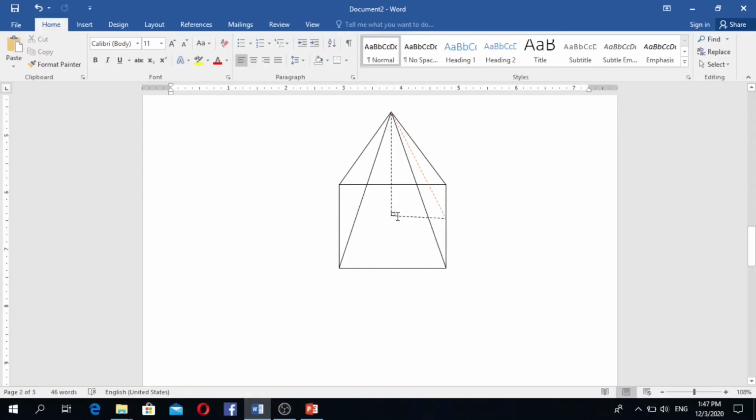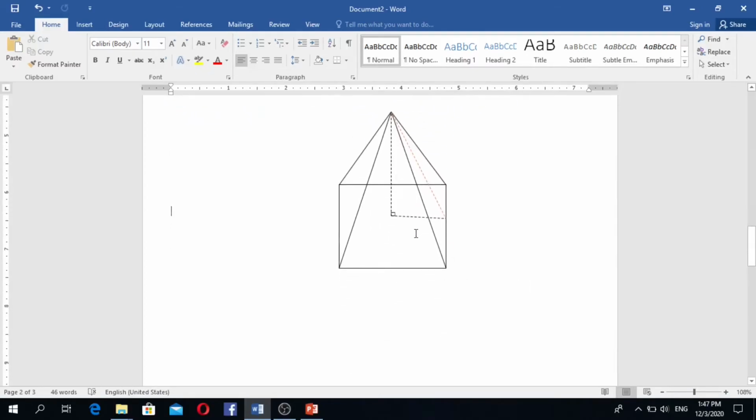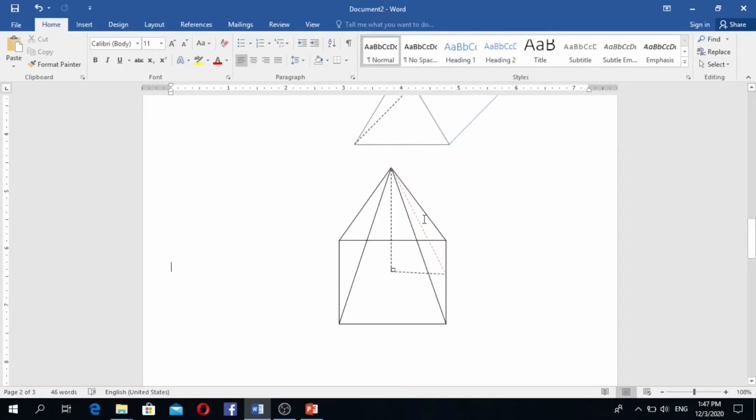Okay, perpendicular mark is also there. Pyramid is okay.